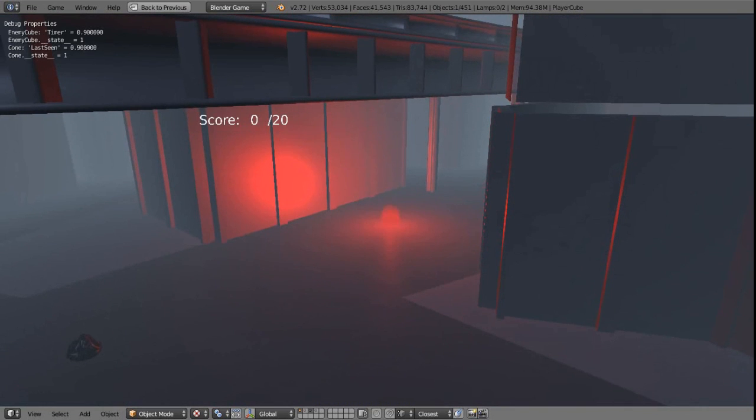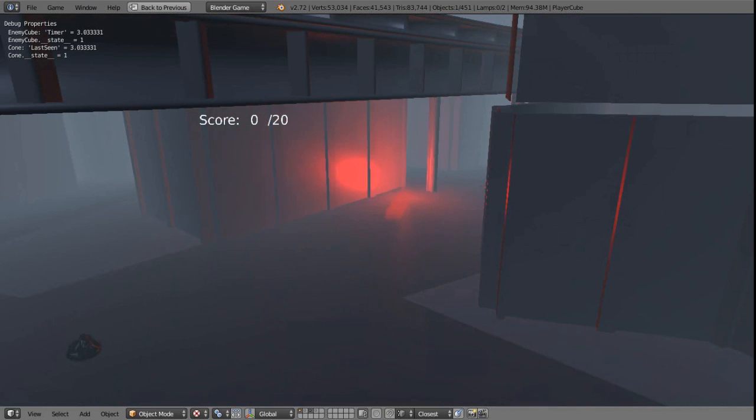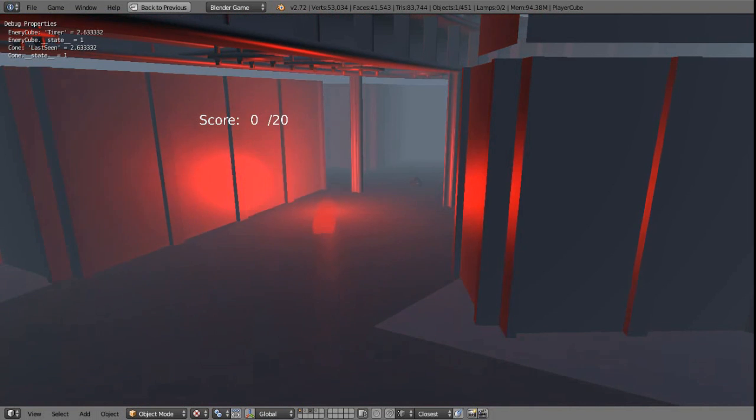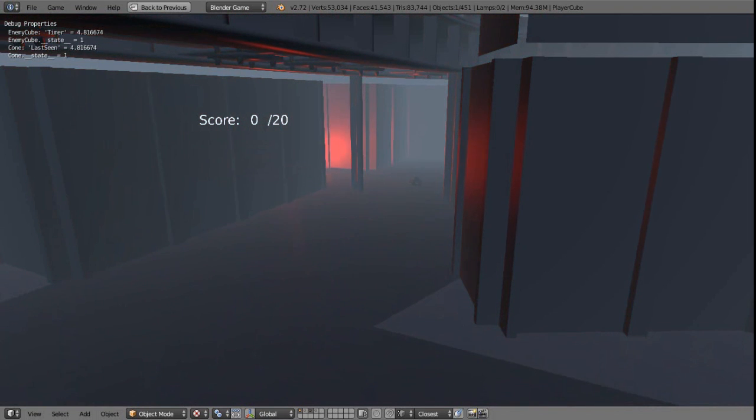And then take a look in the top left, we have a timer going up. It's hit 2 seconds, and then immediately after 2 seconds, it's decided to trigger that waypoint script to take a look to where to go. Again, let's play. And you can see the cone is counting up last seen because it hasn't seen the player at all. So that value should hopefully get quite high. And then the cone state is 1. So it's not really a big deal there. So let's see what happens here.